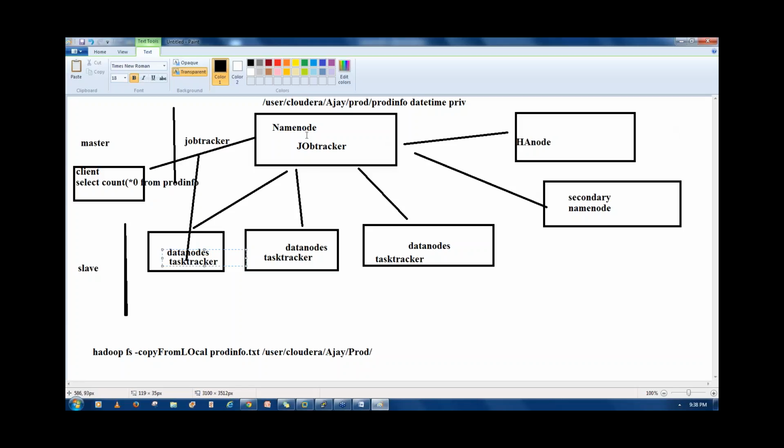What is a primary memory? It's a temporary memory. The data which is in a RAM is a primary memory, right? Suppose if your system is going down, shut down, means you have to lose all the data, correct? Because it's a primary memory, the data is written into the RAM temporarily. So the name node will have the data in its primary memory. So that is the reason if your name node goes down, we have to lose the data.